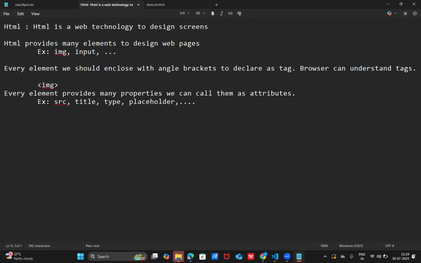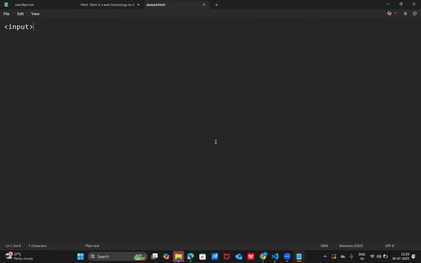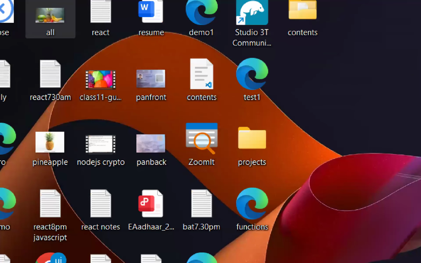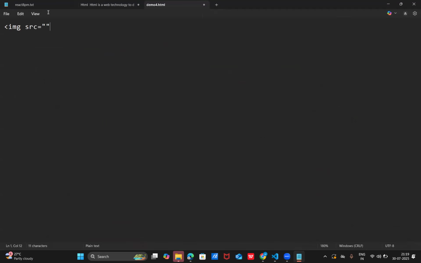Now, if you take this image and observe, IMG source is one property. We also call it an attribute. Source is equal to, you have to specify the source of the image. In my desktop, I have one image that is all.jpg, and now I am using all.jpg.